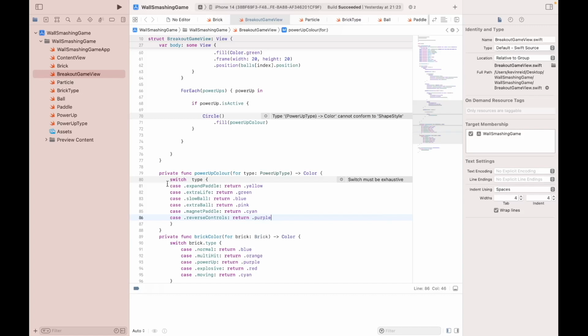So these are our power up features that we just created.